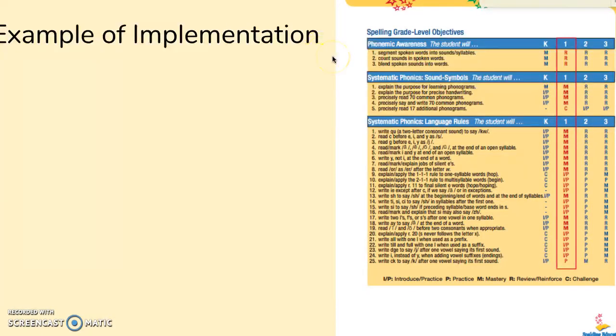All right, so this is an example of the implementation of the objectives. As you can see, at least this is the first page. The entire first grade planning was about 12 sheets, but I just took the first page. They focus a lot on phonics. They focus a lot on phonograms and basically making sure that students are able to properly pronounce letters. Like, for example, exceptions to the English language, like you can see number 7 has silent E's and other things like that.